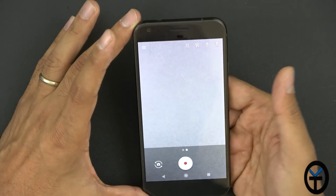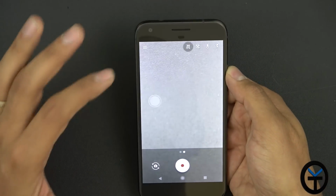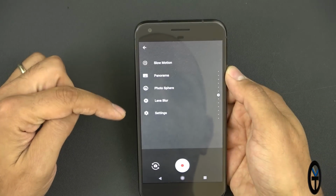Swiping to the right gets us into video mode, and here we are set to 30 frames per second. We can change it to be at 60 frames per second, straight into the application. And of course, in the setup here, we have different options.